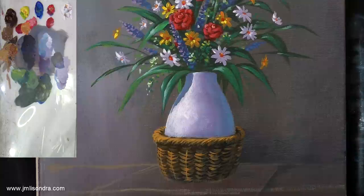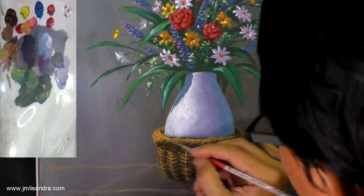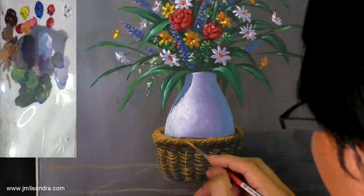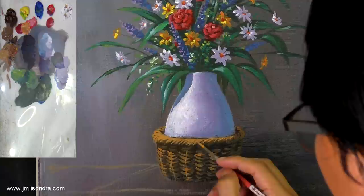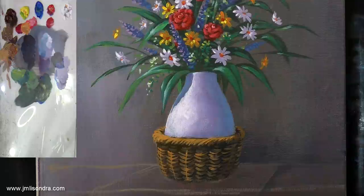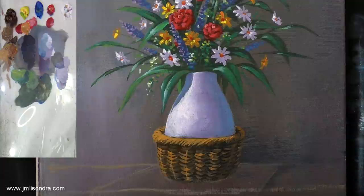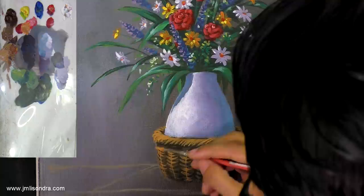Yeah. I don't know, it looks flat, everyone, so I need to adjust here. Yeah, to make it much more round, something like that. And also here, I need to adjust. So it's important for me that it will look more realistic. Okay. I'm gonna lighten here.